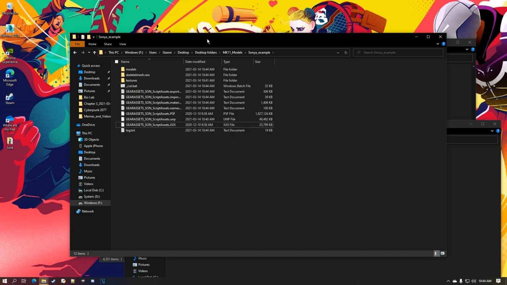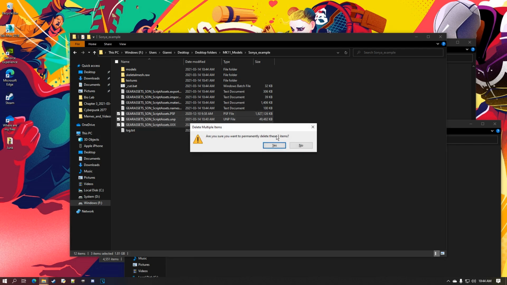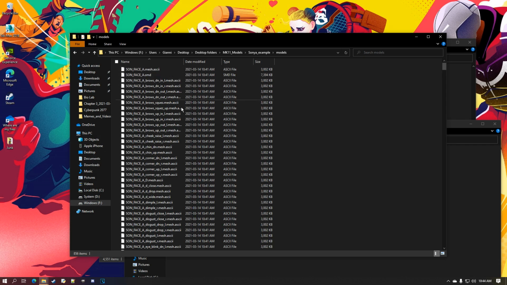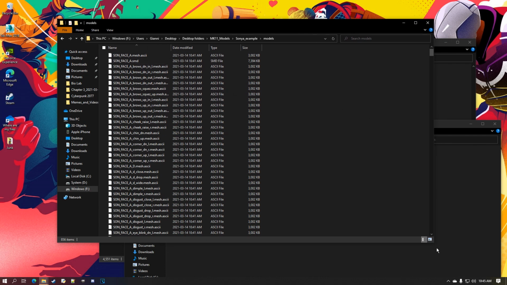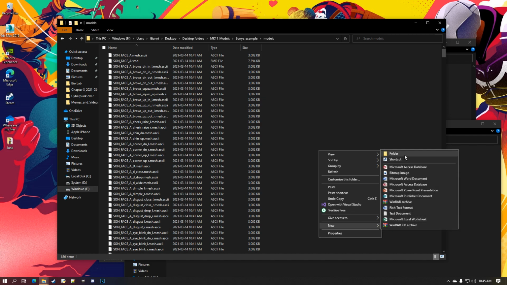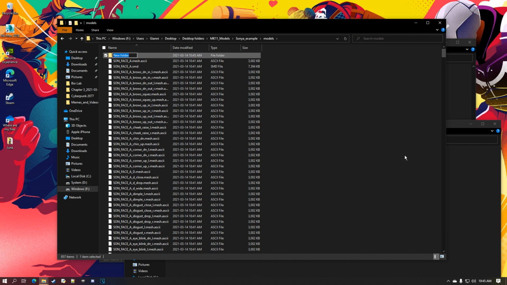Alright, so it just finished everything. You can go ahead and delete these files, the PCF, UMP, and XXX files. You don't really need them anymore unless you want to re-extract again. In your models files, there'll be multiples of the face models. These are blend shapes. MK11 models use blend shapes to drive his facial animation.